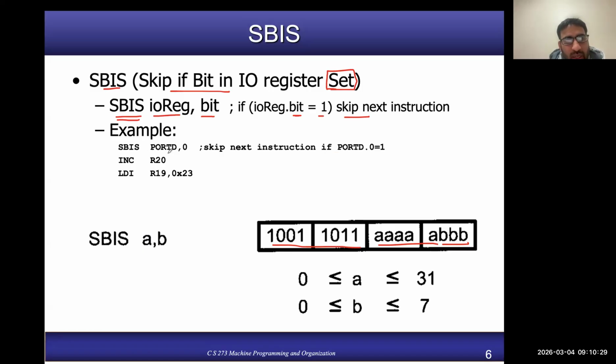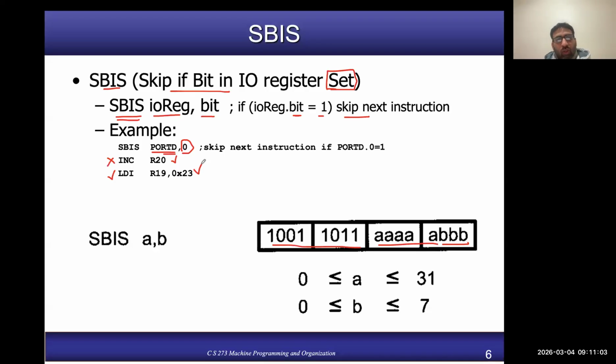In this code snippet, we want to test the value of bit zero of register port D, and if the value of that bit is equal to 1, then the next instruction in the sequence will be skipped, and the control will come directly to the third instruction. But if the value of bit 0 in port D is not 1 but 0, then the next instruction that will be executed is increment R20, and after that, the third instruction will be executed. Okay.